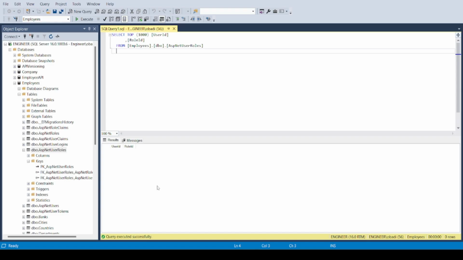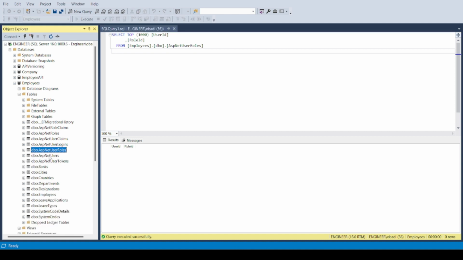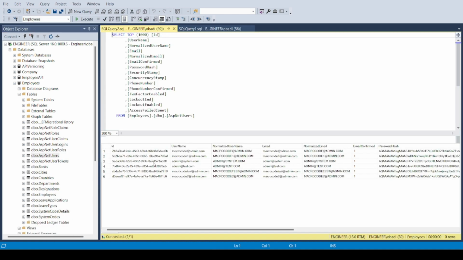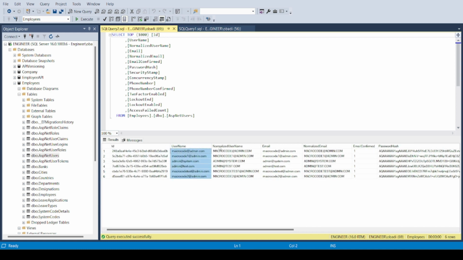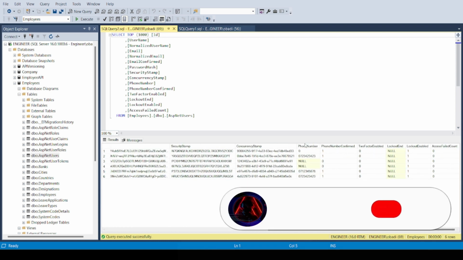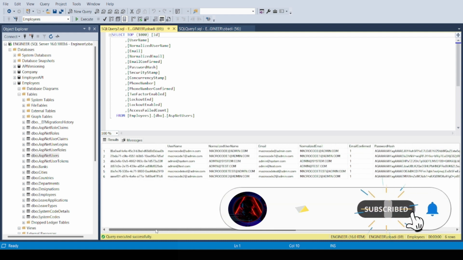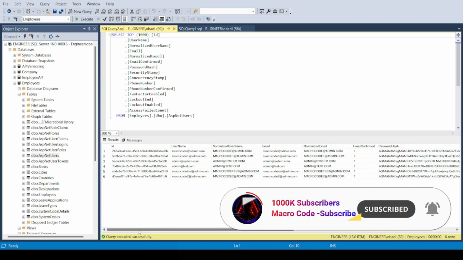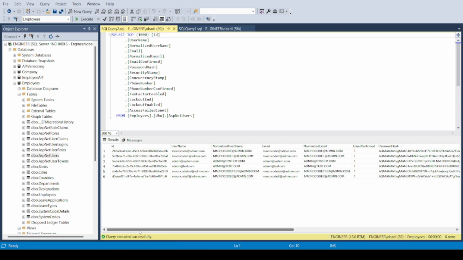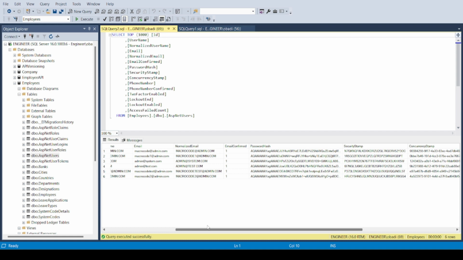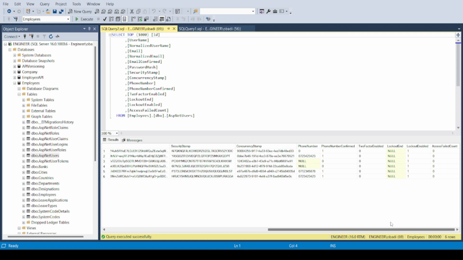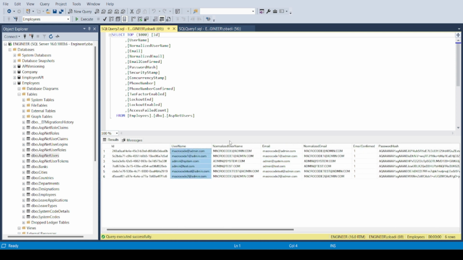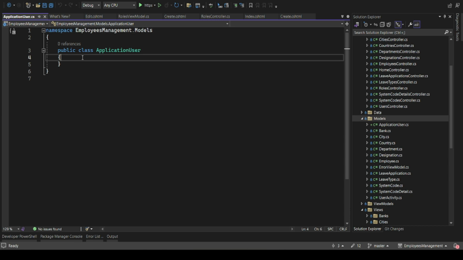When you open our database under the ASP.NET users, you'll see that there are some columns that we might need to add and we don't have them. For example, you see we have the username, normalized username, email, normalized email, and we have phone number. But in my case, for users, I want us to have first name, middle name, last name. We have the email address. We can have some other things in case you need them. But what I want us to add are those fields, with an associated role ID.